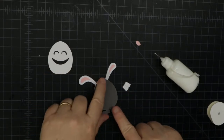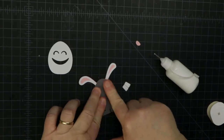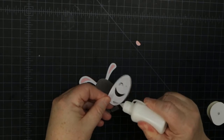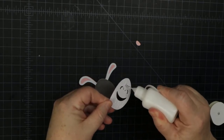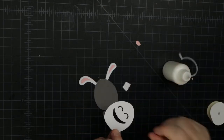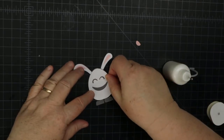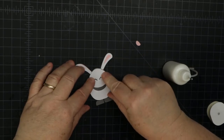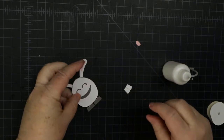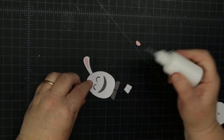So that lines up, and then it's pretty easy. Then we hit that, gonna get that white part of the egg head face, line it up. So it's just a bunch of lining up things. And then I can just pop a little dot of glue there.